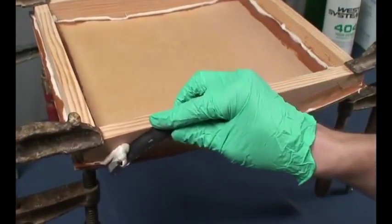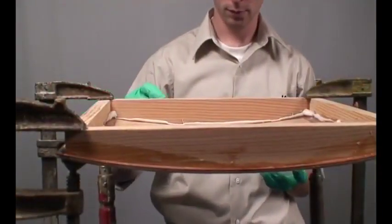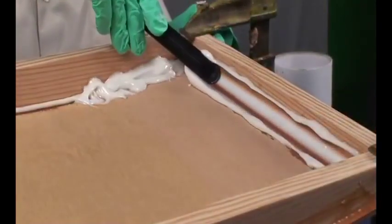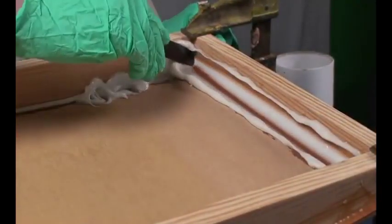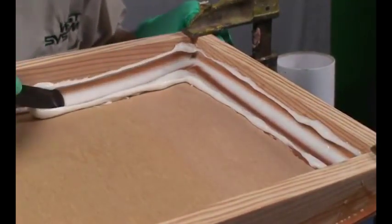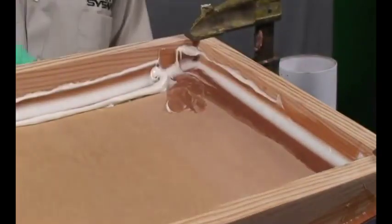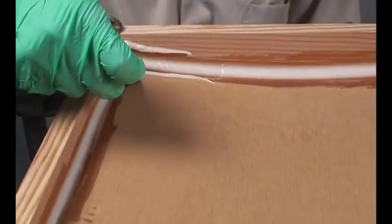Before the epoxy begins to gel, use the flat end of a mixing stick to clean up the excess around the joint. On many joints at or near a 90-degree angle, you can strengthen the joint by forming the squeezed out epoxy into a cove-shaped fillet using the round end of a mixing stick. Add more thickened epoxy if necessary. Clean up excess epoxy with the flat end of the mixing stick.